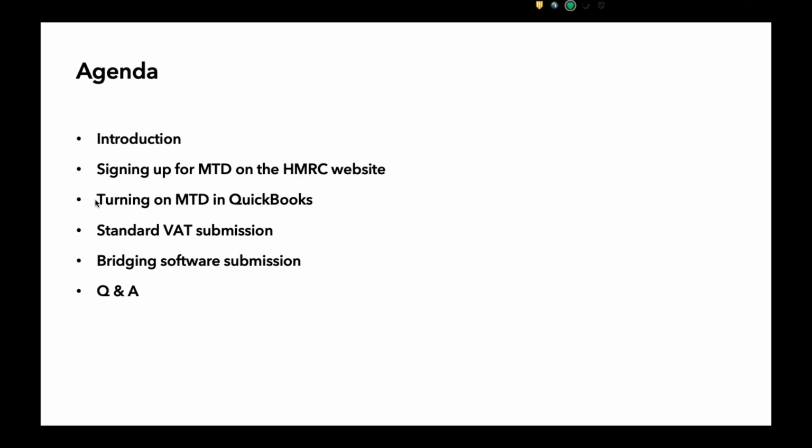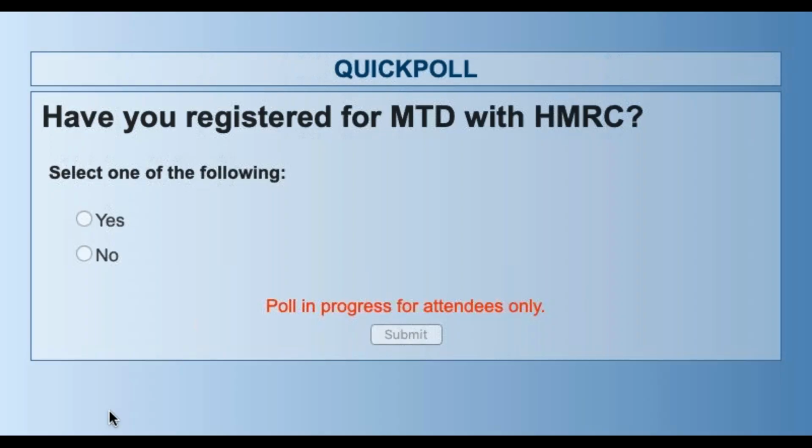And then once you've got your government gateway ID, the second thing that you need to do is you need to register with HMRC for Making Tax Digital specifically. So our next quick poll is how many of you have already registered for Making Tax Digital with HMRC?